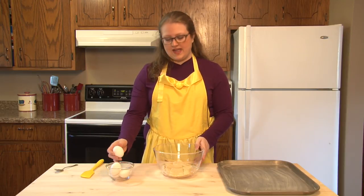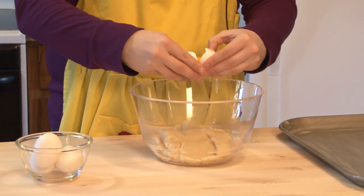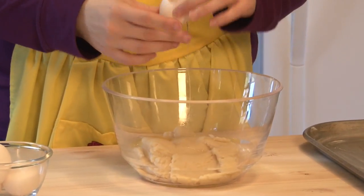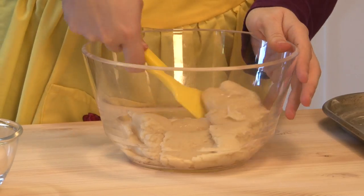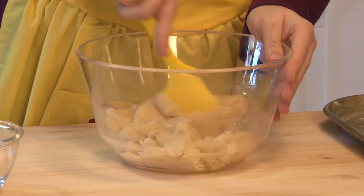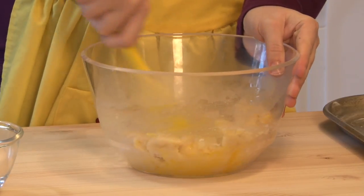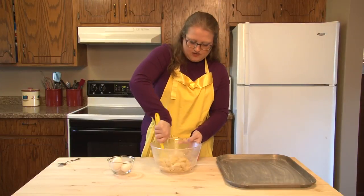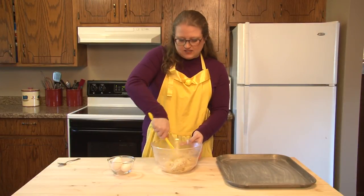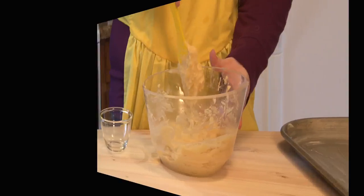So I've got 4 eggs, and I'm going to add 1 egg at a time to my dough. As soon as I get it in there, I'm going to break apart the yolk and work on stirring it in. And I'm not going to add the next egg until the first egg is fully combined. And we have our first egg incorporated. So I'm going to do that again with my remaining 3 eggs.